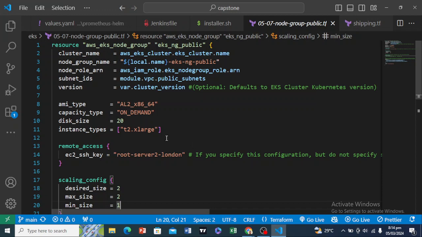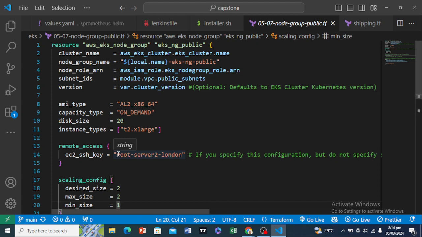I'm using US East 2, which is Ohio, because I have deleted the default VPC that was created in that region. So if I want to switch from London to Ohio, how will I rename this ec2_ssh_key to the one that's going to be correct in Ohio and not London?